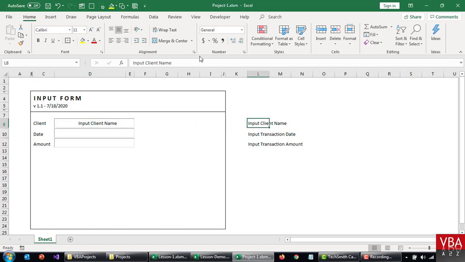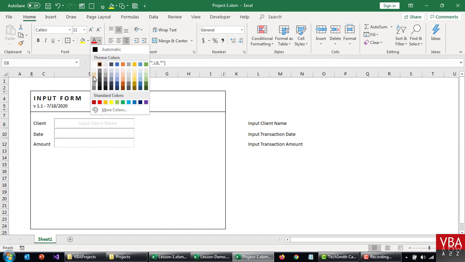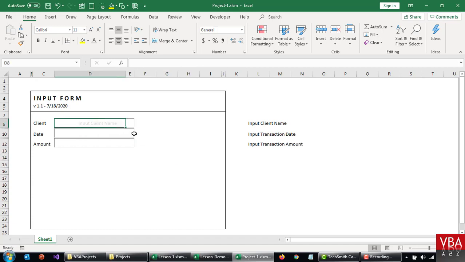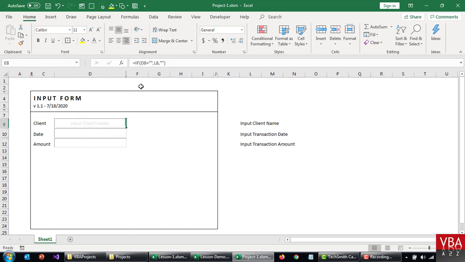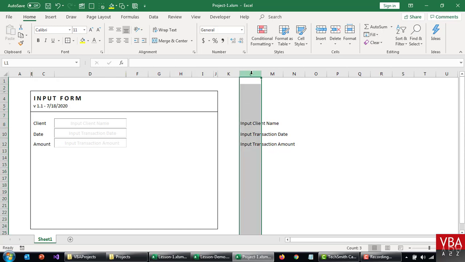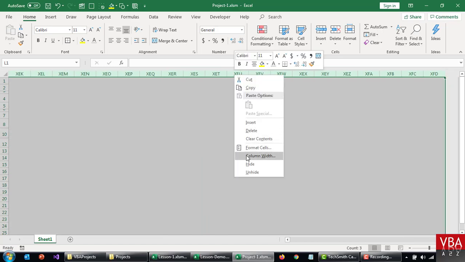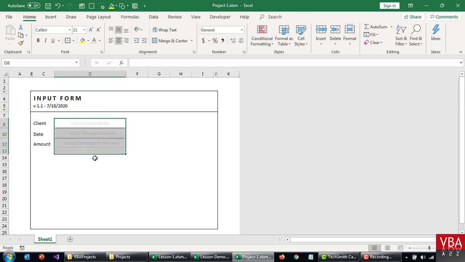Then I formatted this particular cell so that it looks like this, not very visible, and I made the column really small. Similarly I can just copy and paste this here. This can be hidden later once you're done. For example, I'll select this column, Control Shift right arrow key, and then hide all the columns. Okay, hide, and here is the watermark. Simple as that. Now if you type in the name, it goes away, and if you remove it, it shows up again. So it's a simple way to guide the user.